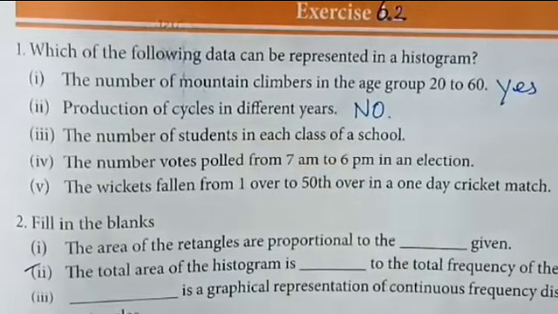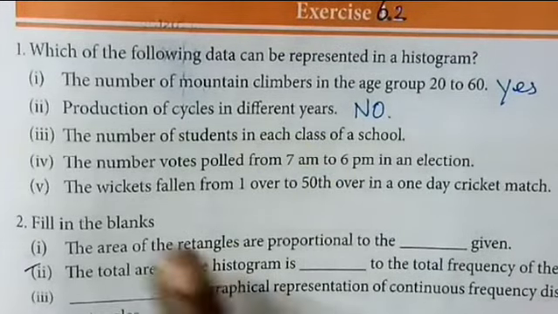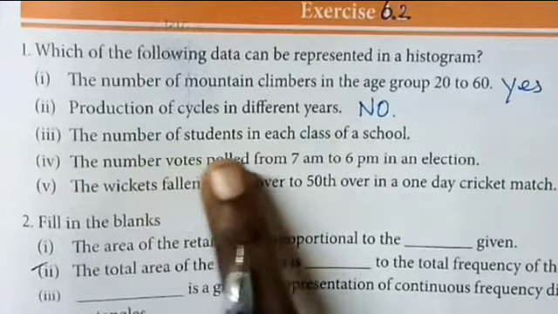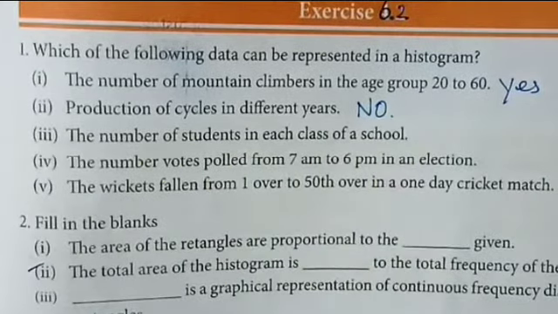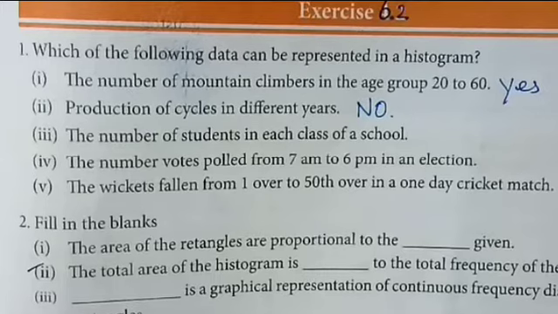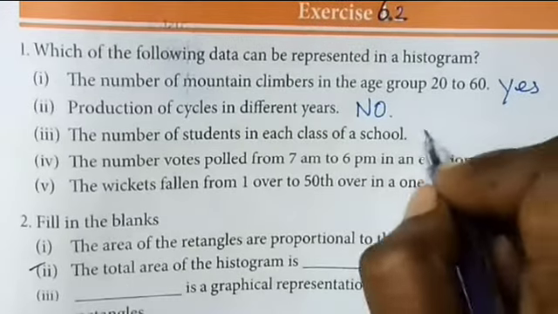Then likewise, the number of students in each class of a school. We are going to represent the number of students in a class. I have explained that without a range we can't draw the histogram, right? So for the number of students in each class of a school, we can write no.